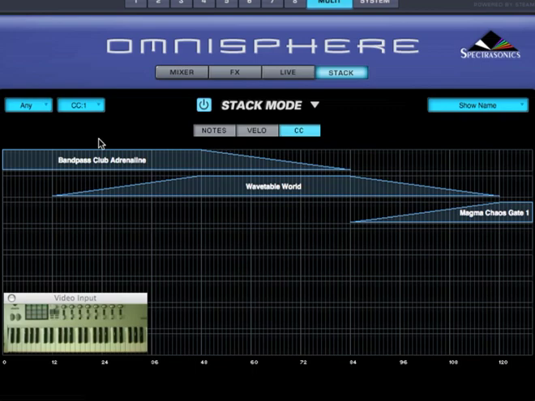Note that all the patches are firing simultaneously, so although this is really powerful musically, be aware that it can use a huge amount of CPU power.